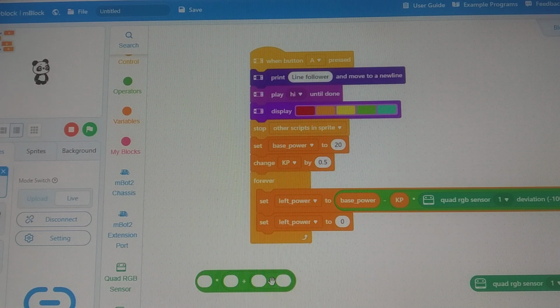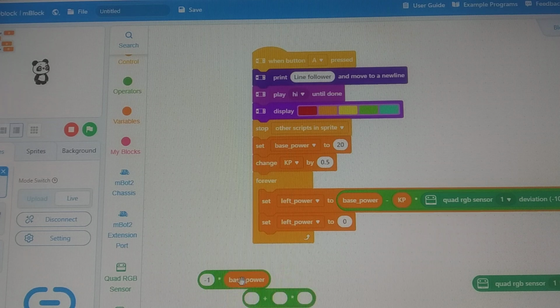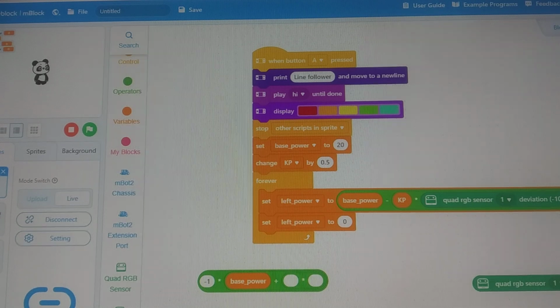Now first we have to type -1, next base power. You have to fill up and add like that. Next add KP here and make an overlap of this.